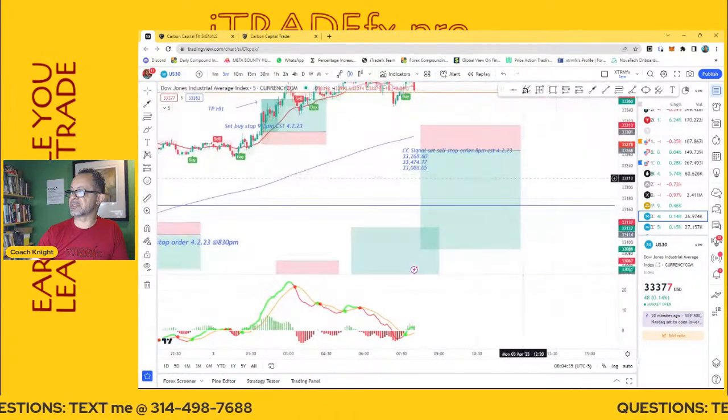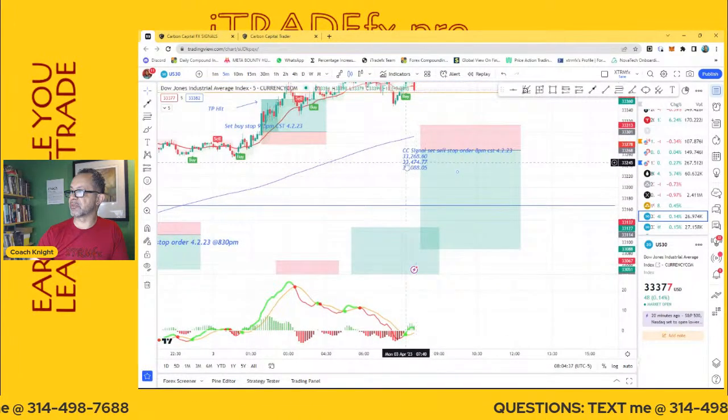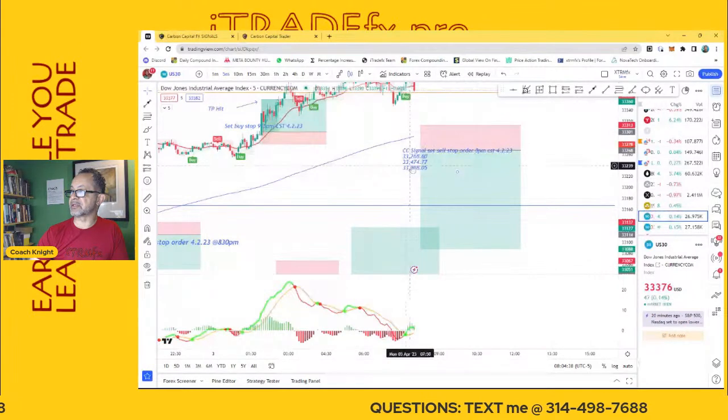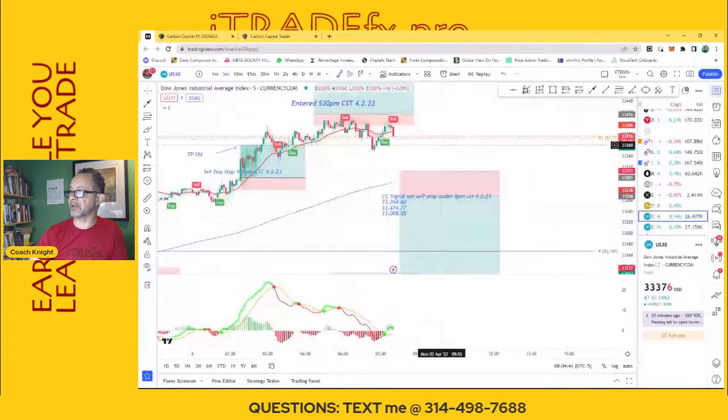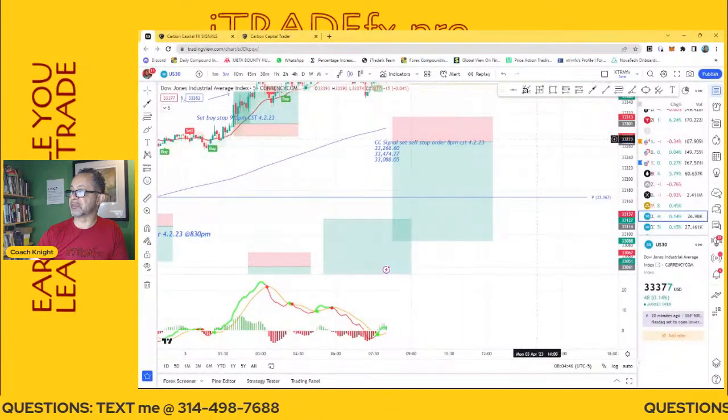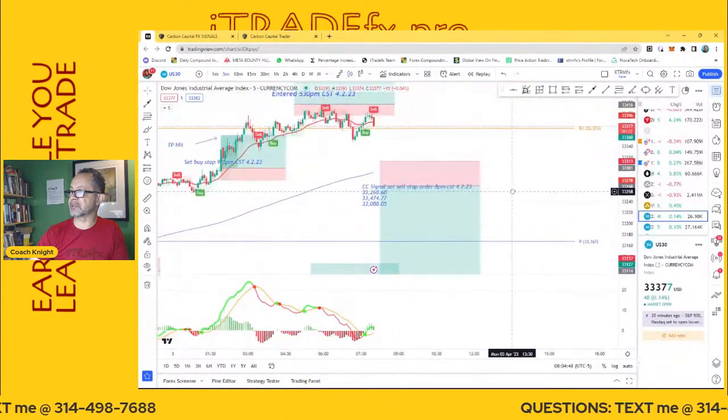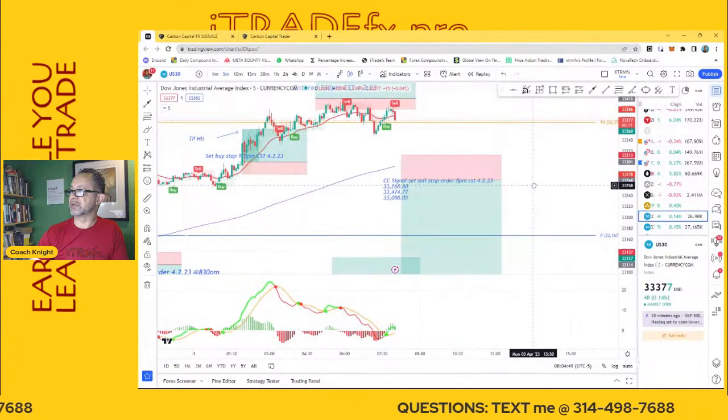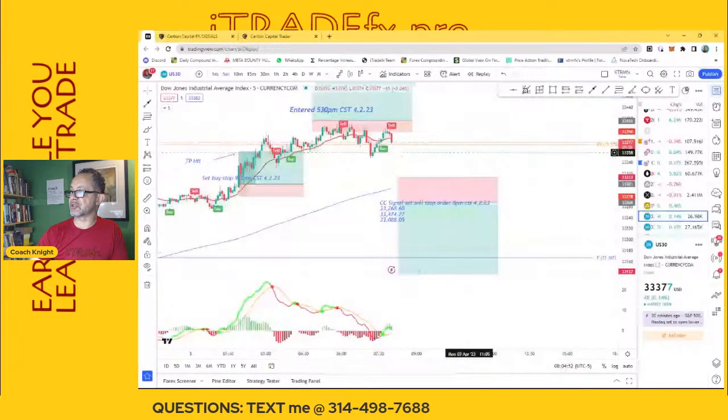Then, of course, this is a signal that was put in by Carbon Trader Pro. As you can see, price is up here. If it does run down this way, if it runs all the way through this with the lot size I have, there's a ton of money in this. We'll see how that happens and where that moves. We've got some consolidation going on. Again, this is the 5-minute chart this morning.